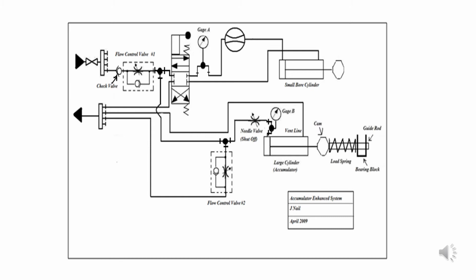Second, the amount of flow rate coming into the system is also controlled, and we use the flow control valve. Notice how the check valve, the ball faces the other check valve. This is to make sure that the oil runs over the needle valve and into the DCV at whatever rate we decide. That is accomplished when we're setting up the circuit and we extend the small bore cylinder. Watching it as it extends, we achieve a certain amount of flow going into the small bore cylinder.